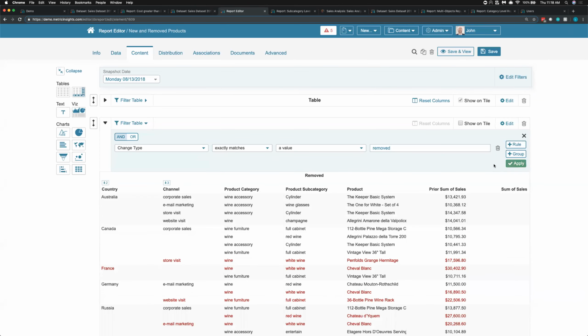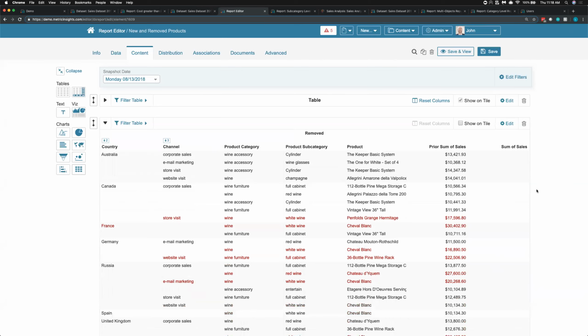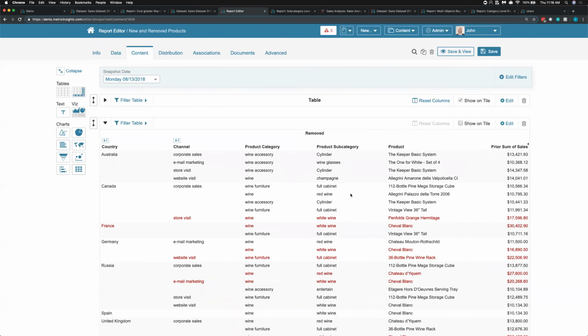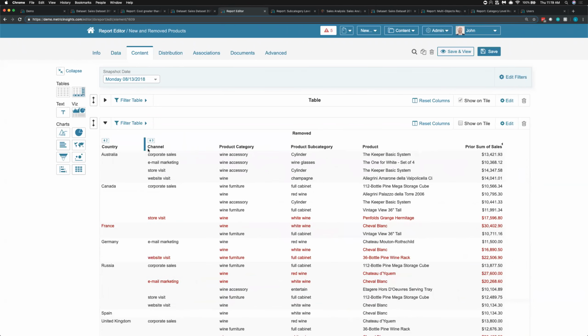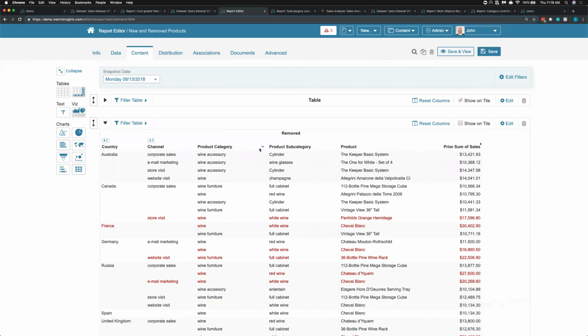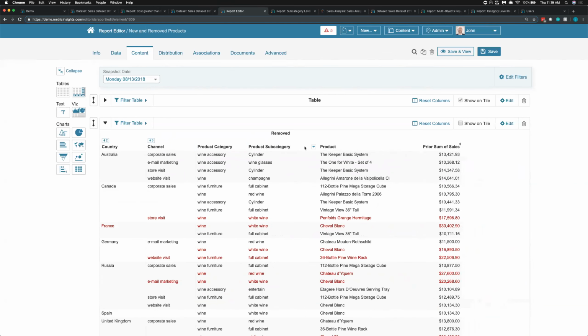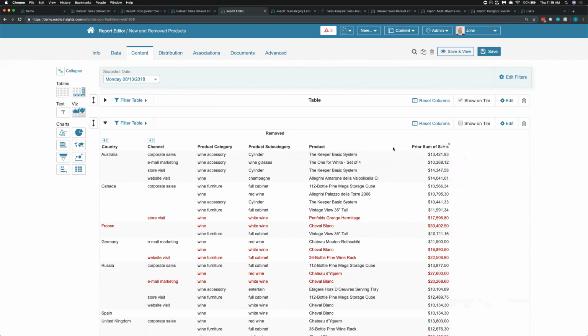And now we're only seeing our sum of sales. That looks fantastic. We're seeing our data with our conditional formatting attached to it. I will remove the sum of sales because it doesn't make sense in this particular report. And there we go. Now we have a nicely formatted report that is pretty simple, easy to use, easy to construct with the information that we have. So now we have our first table on top. We have a removed table here.